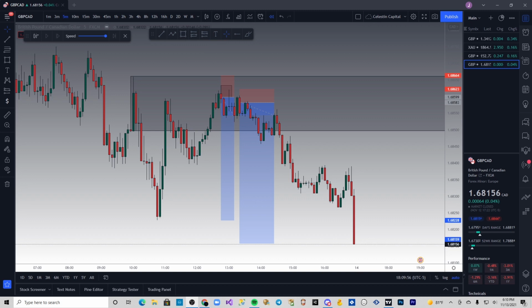Now, as you may or may not know, I am a smart money trader. And you hear a lot of people talk about smart money as if it's the golden strategy that everyone should use. That's not the case. I believe that every strategy works, as long as you've back tested it enough and you've created a system and rules for yourself that you can follow.